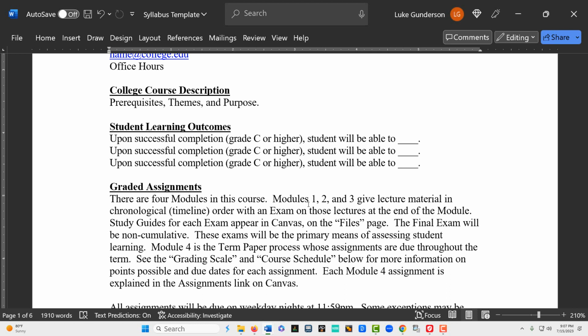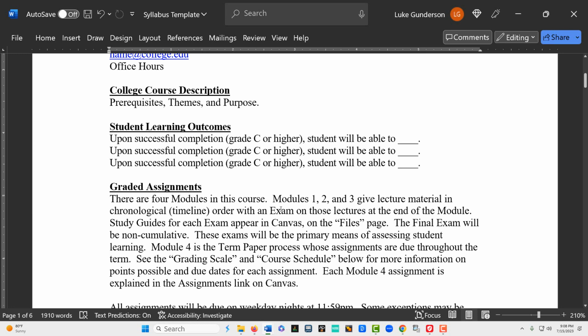And at the end of that module, you will take an exam 2 focused only on the lectures in Module 2. And then you will start on Module 3, which is usually a little bit longer for most of my courses. It usually has about 8 or 10 lectures. At the end of Module 3, you will take the final exam at the end of the term, and the final exam will only cover the lectures from Module 3.